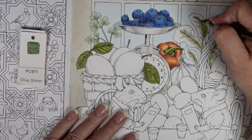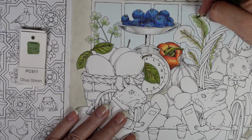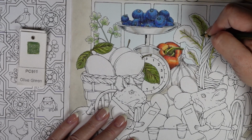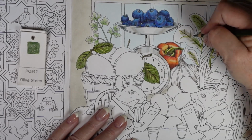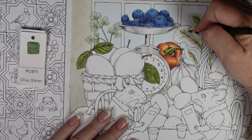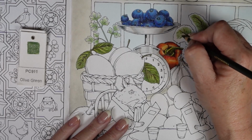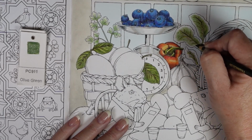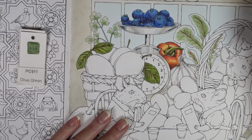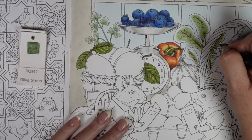Now I am trying to give some variance to the greens so that everything isn't all samey. But if you'll notice, I've used olive green now, both in those last leaves as well as these. And yet they have a little bit of a different flavor. A lot of that is done because of the basing. Some of it is done with whatever color you're using with it. Like in the other one, we used that kelp green, and the olive was more of the mid-range that we used. Whereas here, I'm using the olive green more as my darker tone.